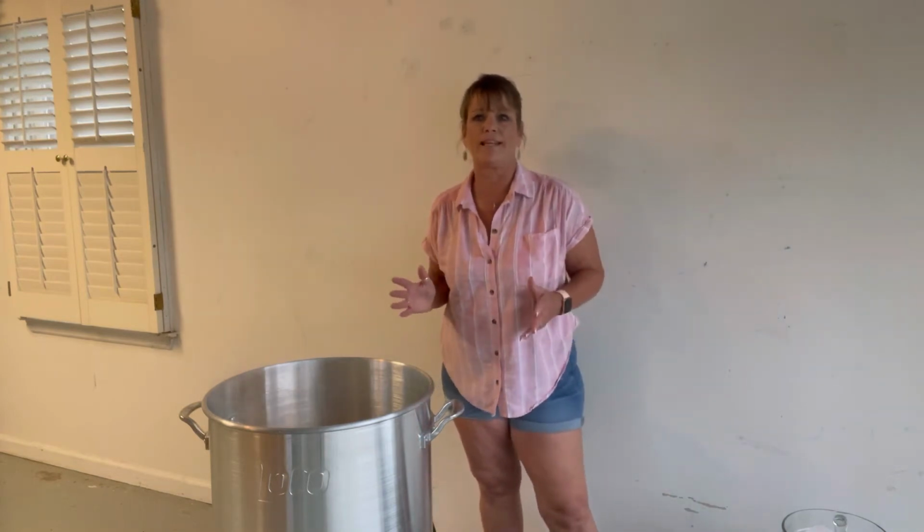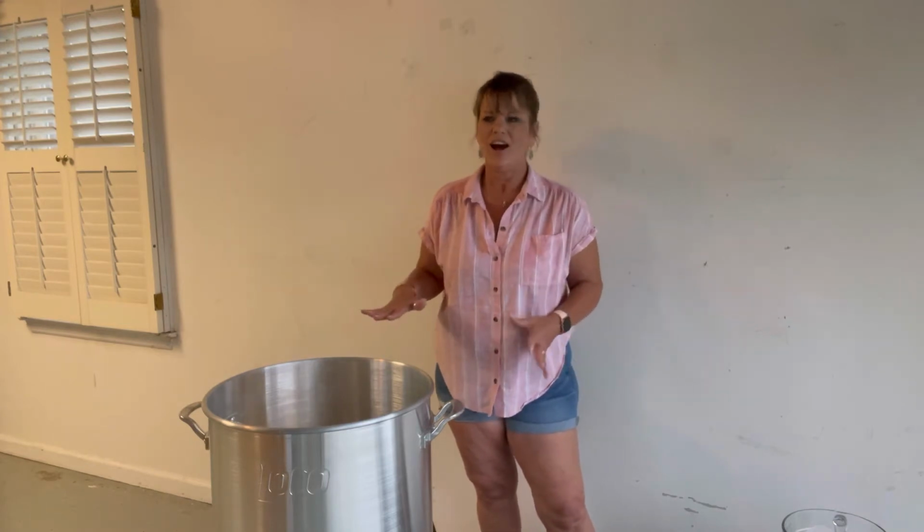I keep saying Lowcountry Boil, so forgive me on that because it's not a Lowcountry Boil. It's a Lowcountry Steam Pot. This is the way we do it. This is the Sweeney Lowcountry Steam Pot. Alright, now I'm going to get some Old Bay because I forgot to make that. So I'll be right back.